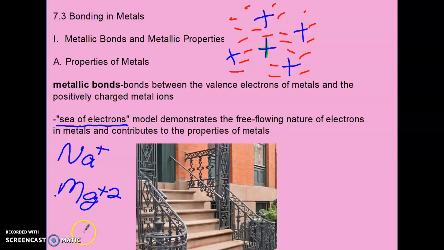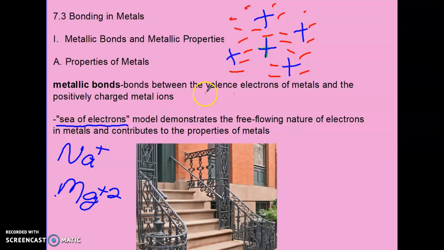As it turns out, metal atoms have electrons. They typically have one or two valence electrons, and they don't hold on to them very tightly. Remember, they want to give up their outer valence electrons in order to achieve that stable octet. So they either have to pick up a whole bunch more electrons to achieve that, or they're going to give up their one or two. So they give up one or two.